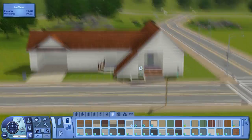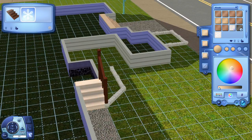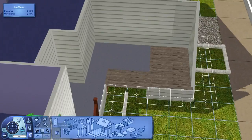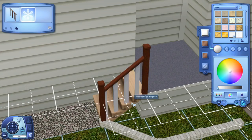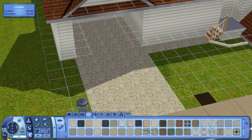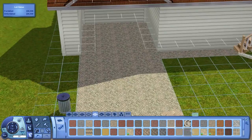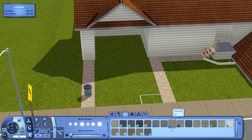I felt like that kind of just made the house more updated, more modern, and not so old-fashioned looking, even though you do have those weird roof angles that are a lot more old-fashioned, and you have the floor plan that's a little bit unique. So I feel like changing the color scheme to become more fresh and more modern really helped to brighten the house up and just bring it all together.